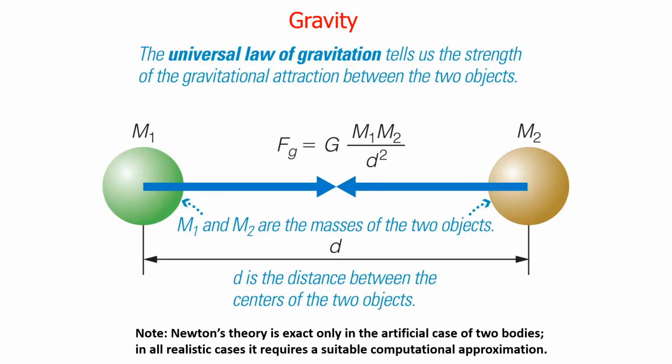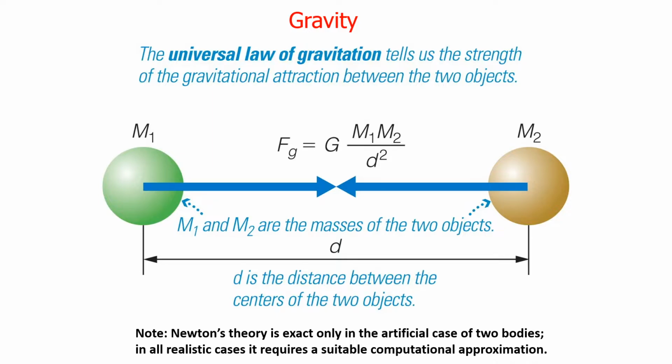The force between any two objects is equal to a physical constant, the gravitational constant, times the product of the mass of the two objects divided by the square of the distance between them. So if you double the mass of either object, the force doubles. If you double the mass of both of them, it goes up by a factor of 4. It's independently scaling with each of the masses, and by the inverse square of the distance between them. The distance gets 2 times smaller, the force gets 4 times larger. The distance gets 2 times larger, the force gets 4 times smaller, and so on.